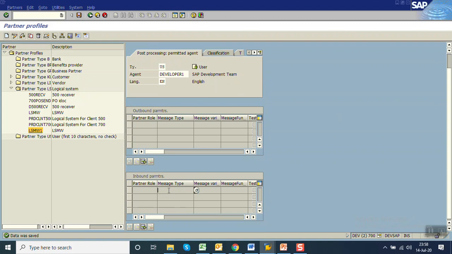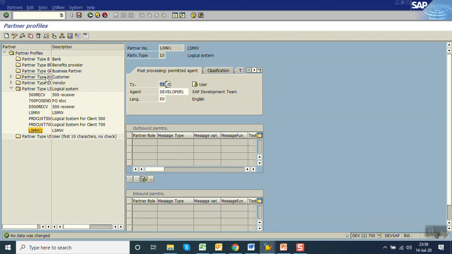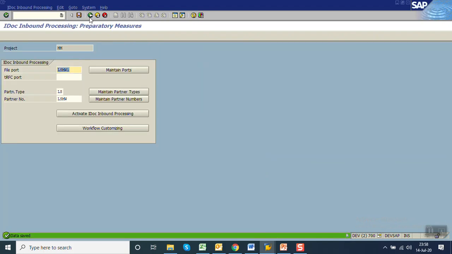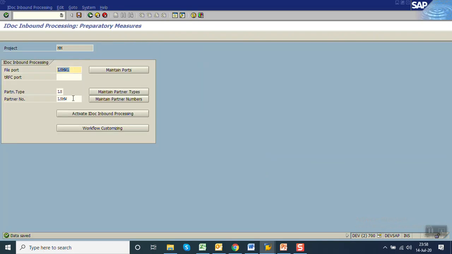That we'll see later. But if you're facing any issue, then we can maintain the message type directly here. Okay, so here what we've done: we came here, that is the partner type logical system. We have created a new entry by giving LSMW1. Okay, go back here, that is the LS, and give LSMW1.